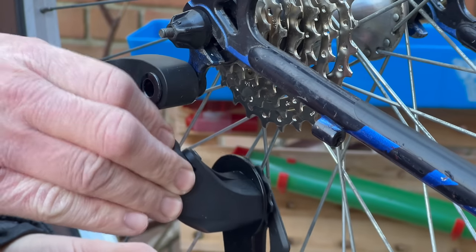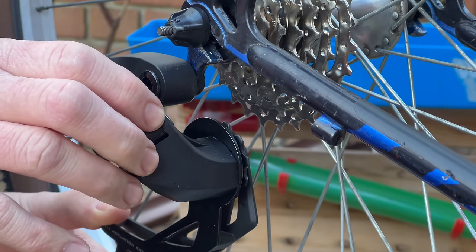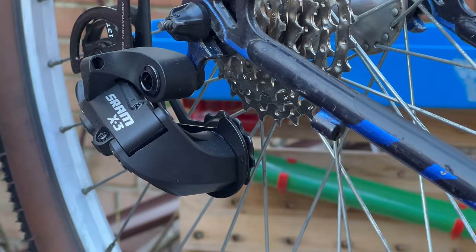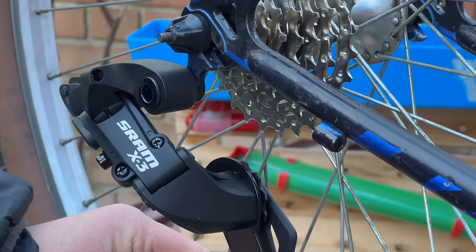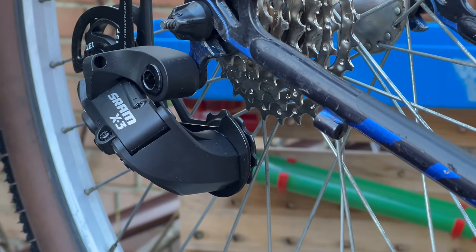Now this is an 8-speed derailleur that also is sold as a 7-speed. You basically just need to adjust the limit screws and you're away. I've used this on a bunch of bikes. It's solid, it's cheap, and you're going to get some pretty efficient, happy shifting, which is what we're all about.